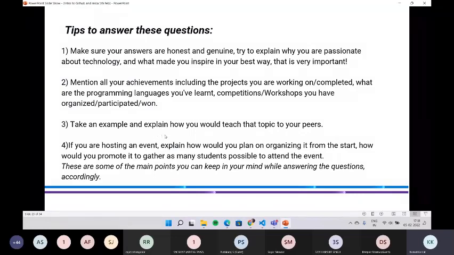Take an example and explain how you would teach that topic to your peers. If you are hosting an event, explain how you would plan on organizing it from the start. How would you promote it to gather as many students as possible to attend the event? These are some of the main points you can keep in mind while answering the questions accordingly.